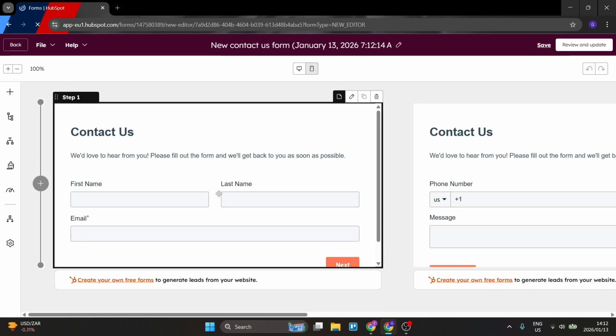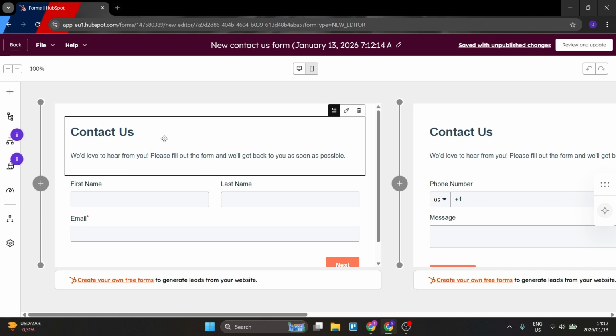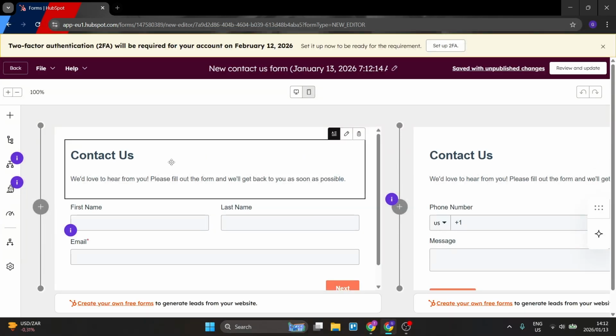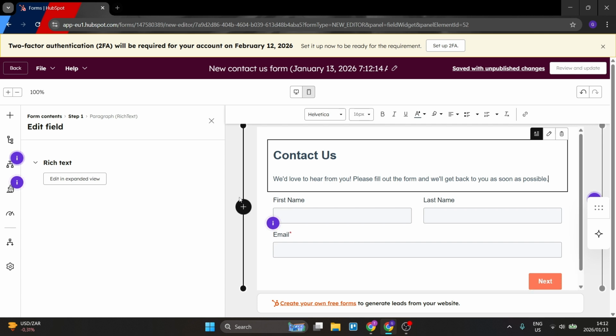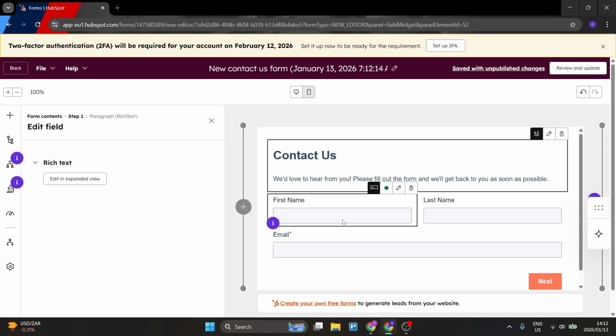Here you will see that every single element you put your cursor over, it'll highlight it. You're going to click on it, and it'll give you the properties or the bits and pieces on the left hand side over here. So you can actually go ahead and add in manually. You can also say edit in expanded view. This will basically allow you to edit it in a full page. You can also, if you click on it, you can see that there's an edit field, and then you can just delete the field altogether.